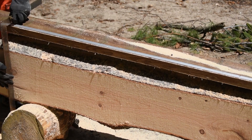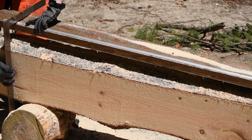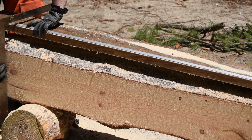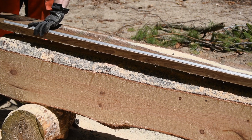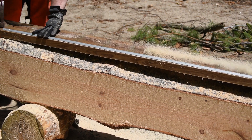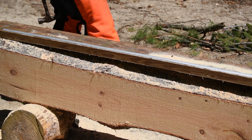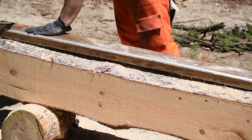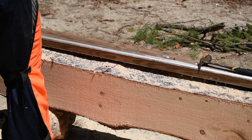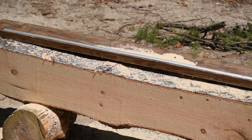Here I'm basically just taking the board and setting up for my next cut. I take a square and run it off the top, run it down the side flat, and bring it over to the board to see about how thick the next piece is going to be. I'm bringing the square up and over to make sure that the board on top is square to the flat side of the log, so I know my bar is going to be as square as possible across the log it's cutting.